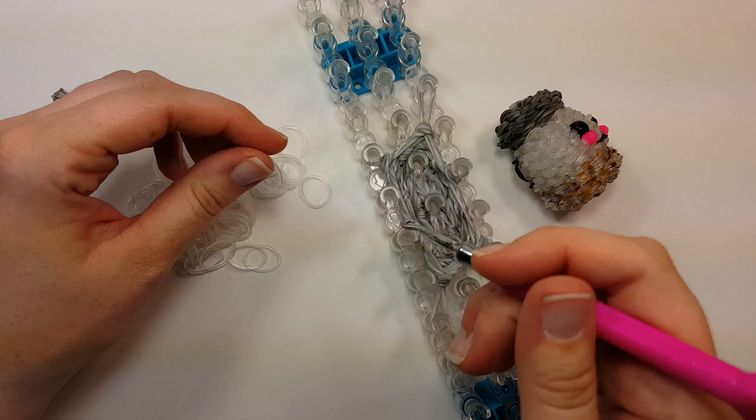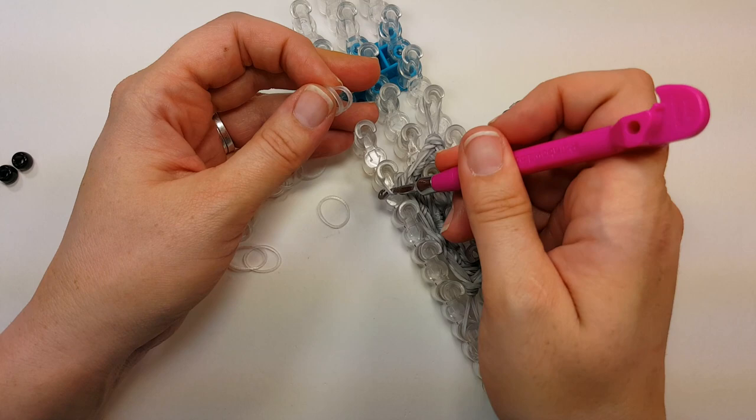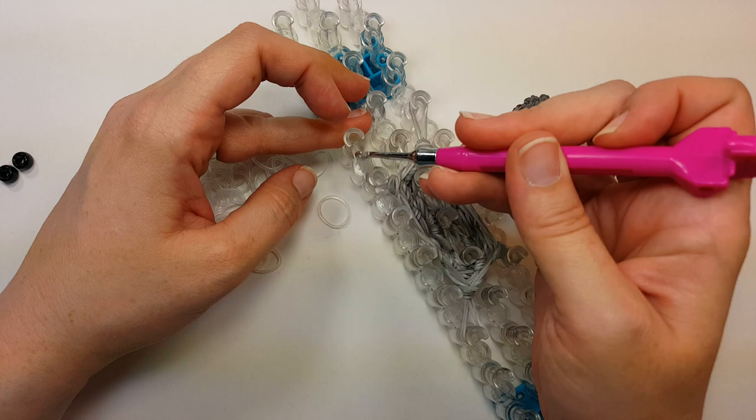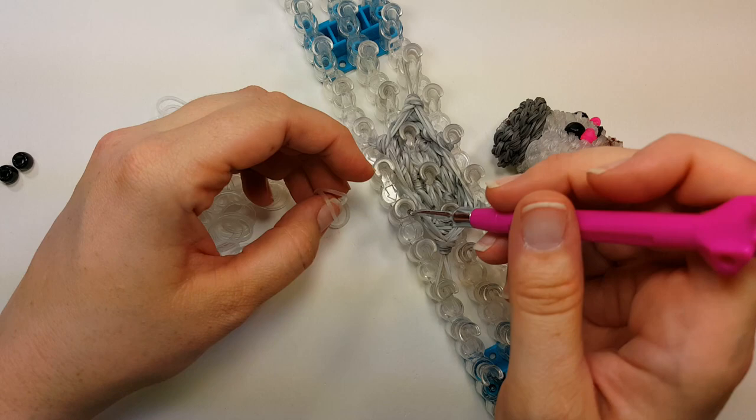So the six pins on here, we're going to puff. It's two bands. You go in through the bands that are on the pins, hook your two bands, pull them up through both ends on the hook, pull off the bands that are on the pin, and then what's on your hook goes back onto that same pin. And you'll do that all the way around.